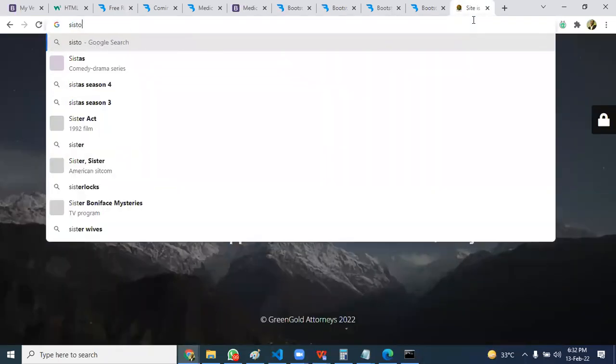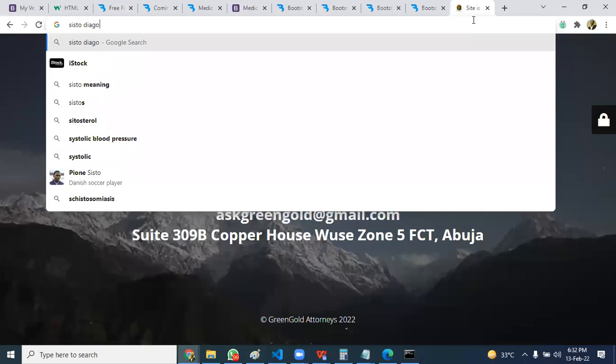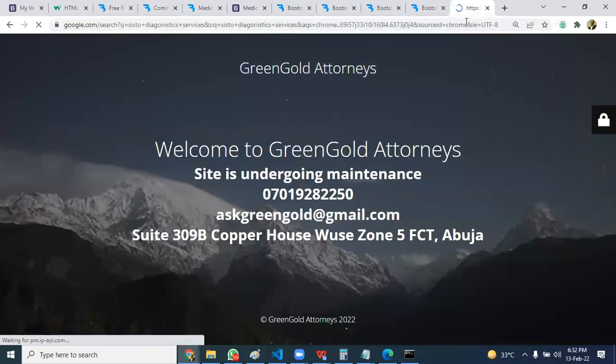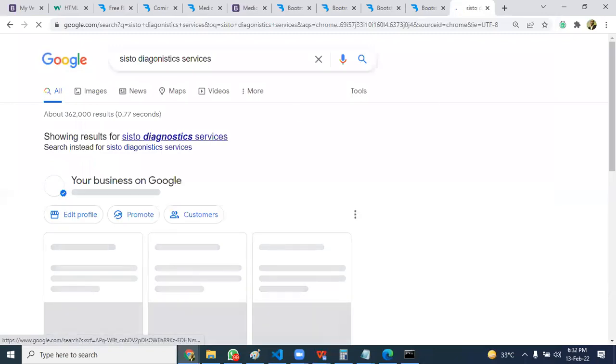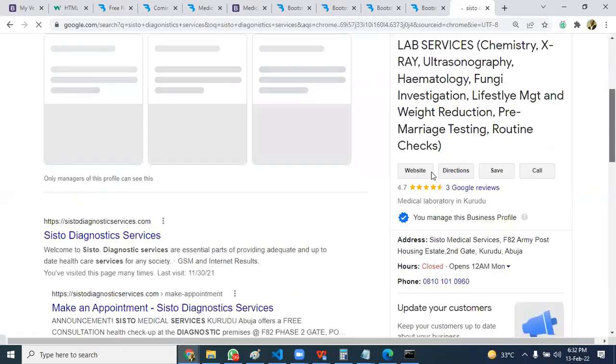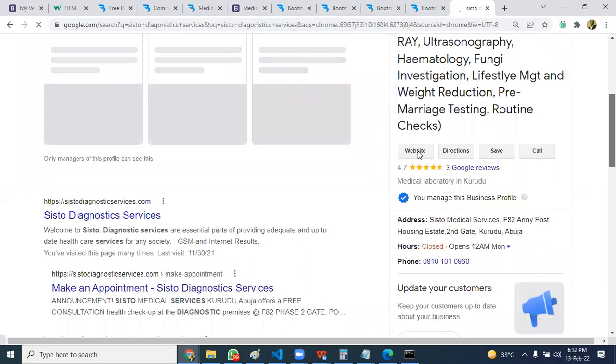So we have Sisto Diagnostics, if I'm right, services. Let me see. I think we could use the website. So that exact template was used to build this website I'm trying to open now.